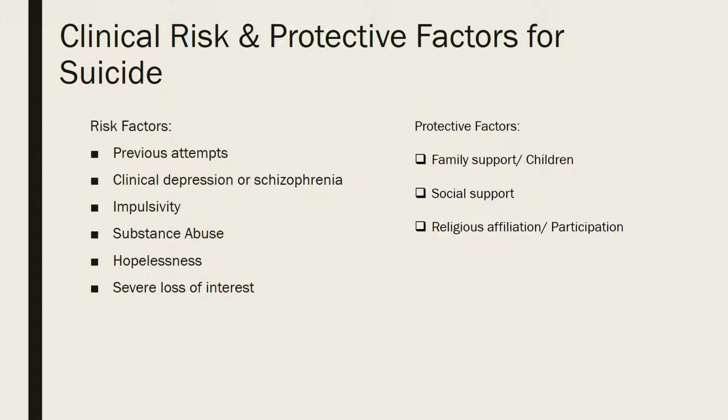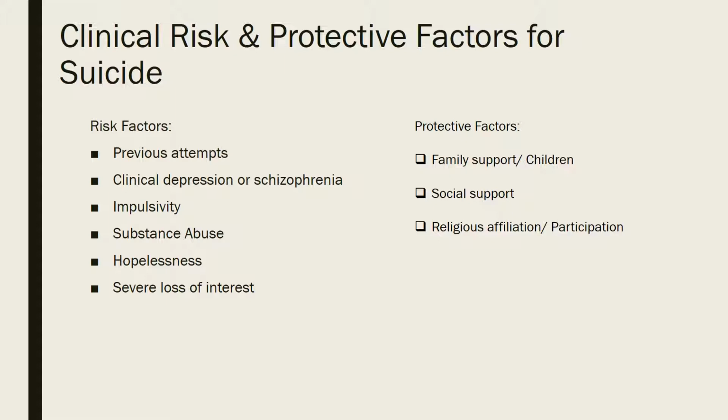So, some risk and protective factors for suicide. Risks include previous attempts. Have you tried to commit suicide in the past? Clinical depression, like we said, because major depressive disorder is strongly correlated with suicide, and schizophrenia. Impulsivity, so kind of not having control over yourself. Substance abuse, and we've seen in the media a lot of people that overdose or commit suicide. The waters get kind of muddied around that. And this feeling of overall hopelessness, like there is just nothing for me in the future, so why should I even go on?